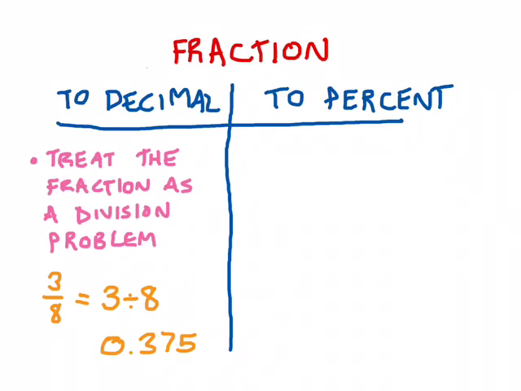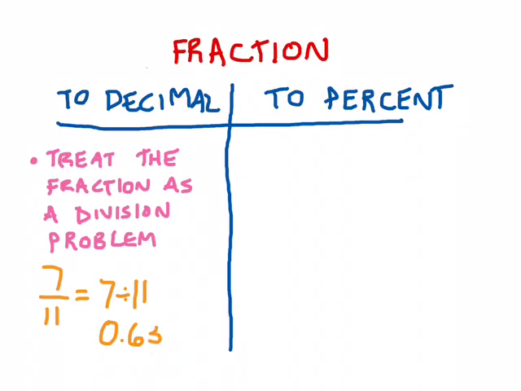we have a decimal that goes on forever. So let's imagine for a second that I was trying to find the decimal equivalent of the number 7/11ths. And I wanted to know what 7/11ths was as a decimal. Well, all I have to do to find that is, again, treat it as 7 divided by 11. For now, I'll just plug it into a calculator, and I would find that that is 0.6363, repeating forever and ever.